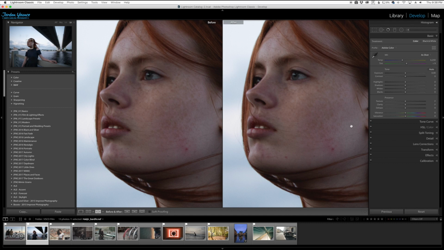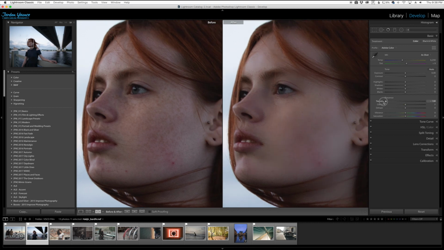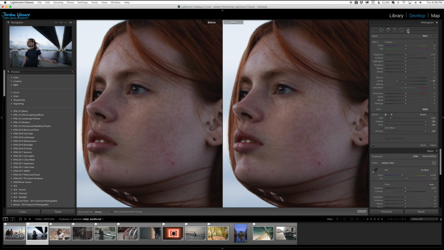One great way to do this, especially if you don't want an overall adjustment like this, is to use a brush. This new slider is available in the brushes section as well. If I grab a regular brush and get my texture, I'm going to start at, let's say, negative 40, and I'm just going to go around the skin and smooth it out, just like you normally would if you were to paint in a skin smoothing effect. Just going around here very quickly, just like that.